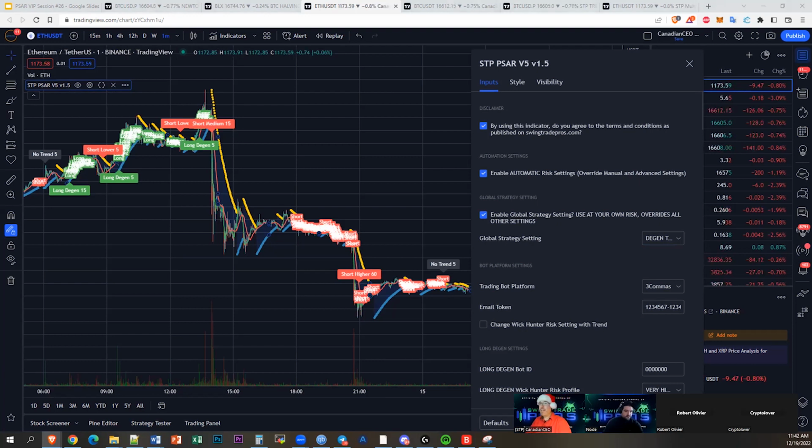Okay, and now let's talk a little bit about the default trend strategy. It's what you get normally, but basically it risks off during the long degen trend condition, right? So you're not going to be buying tops. You're going to risk off during long degen.